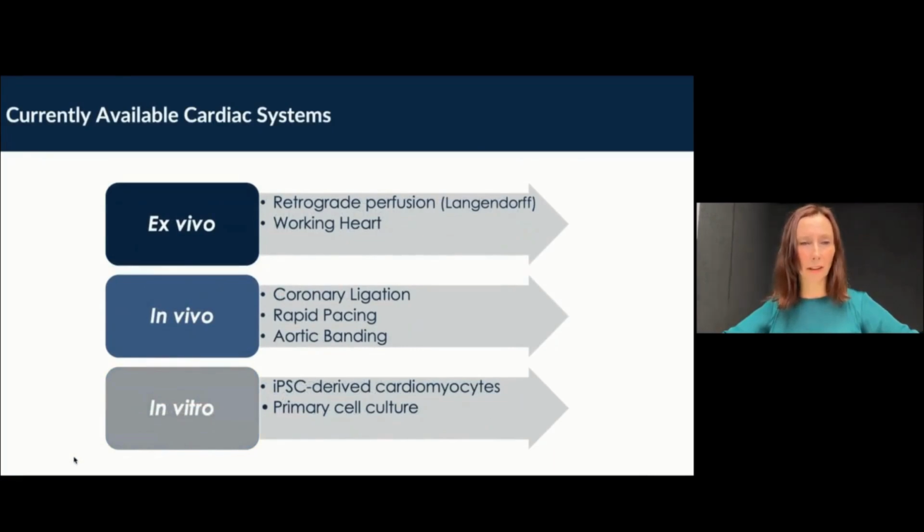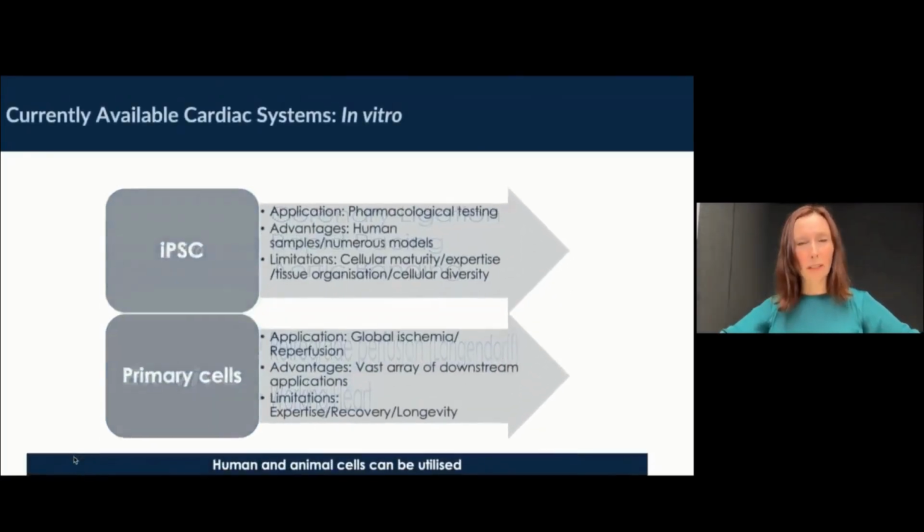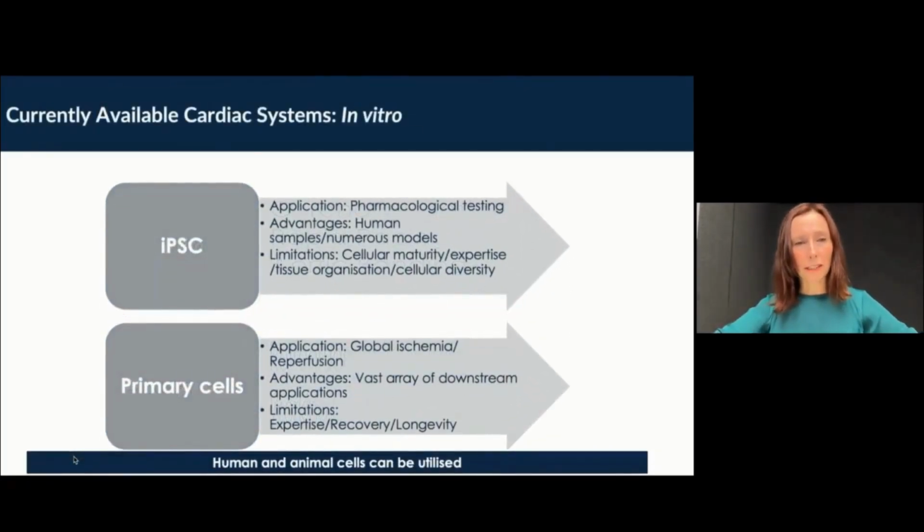And lastly, if we look at some of the in vitro models, obviously there's been a lot of development recently in the iPSC world. It gives us a great application for things like pharmacological testing. The advantages, we can actually use human samples here, as well as other numerous preclinical models as well.